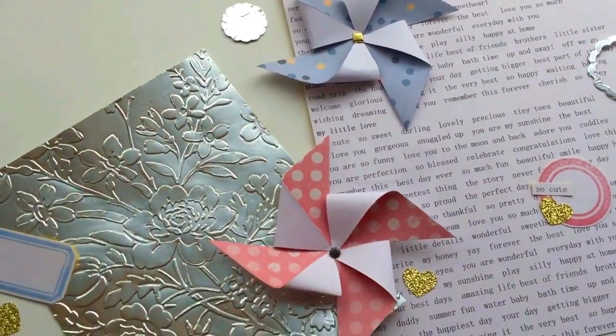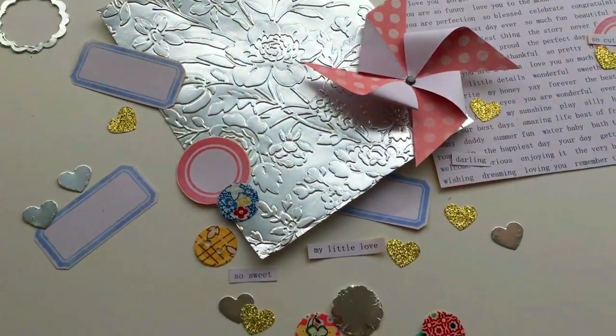So there are just six of the many embellishments you can make yourself for your albums and journals.